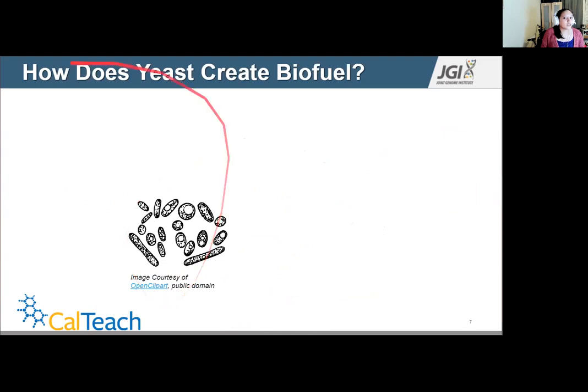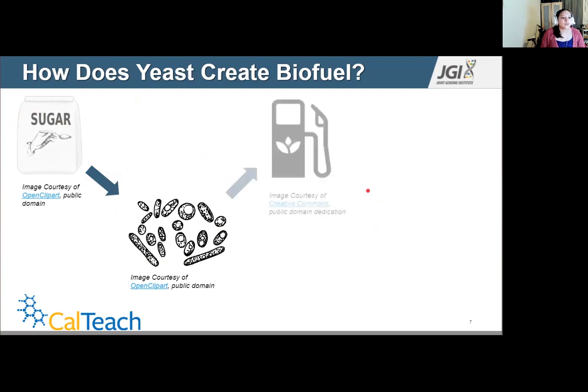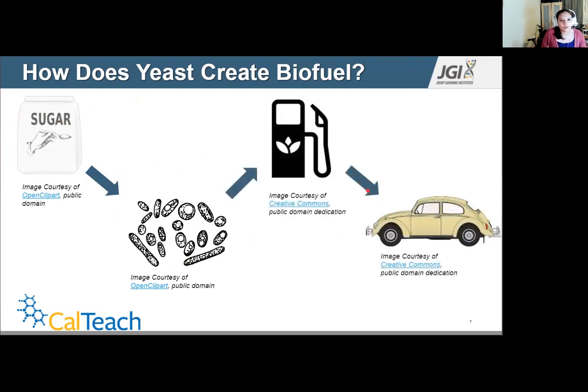How do we get from a bunch of yeast cells to biofuels and why does this matter? Well, first off, yeast can produce ethanol, a biofuel alternative. Rather than pumping your car full of fossil fuels, you can pump it full of biofuel. And this research can lead to the future of cars running on renewable energy. But how do we get from yeast to ethanol? Well, like humans, yeast need to eat and their favorite food of all is sugar. And our cycle begins with yeast eating some sugar. This process is called fermentation and results in the production of ethanol and carbon dioxide. And what do we do with ethanol? We make our cars go vroom vroom.